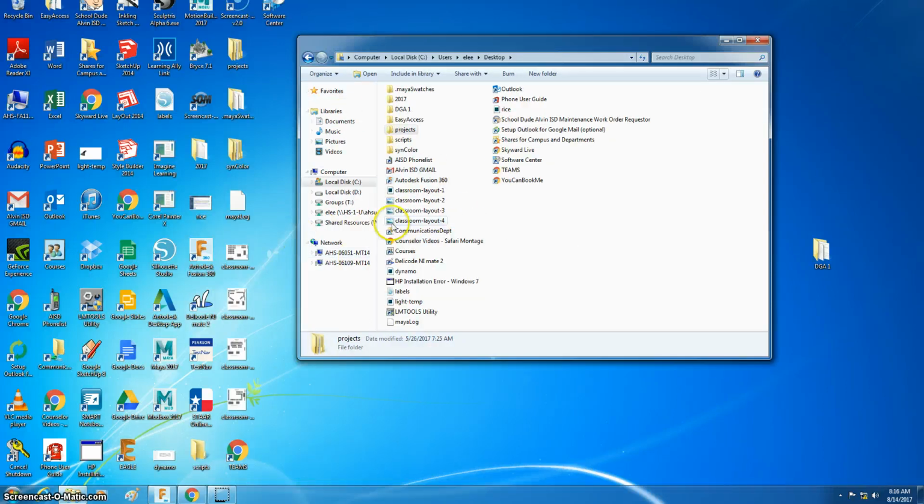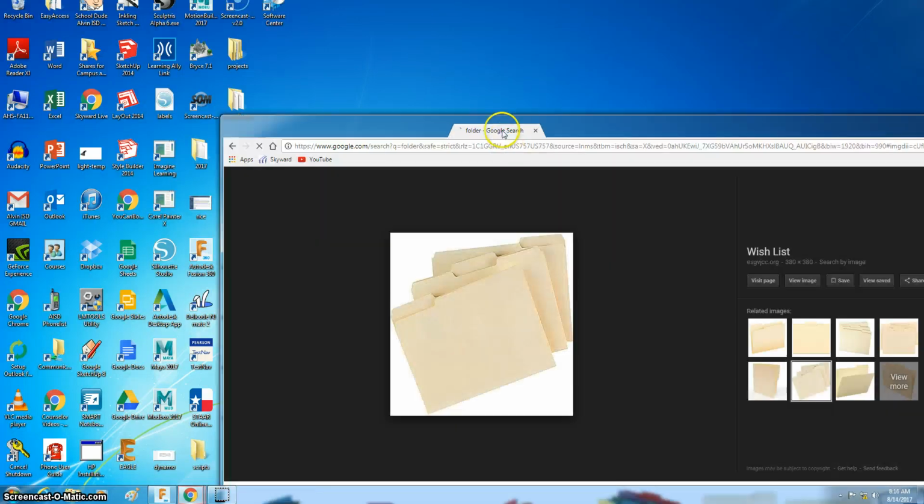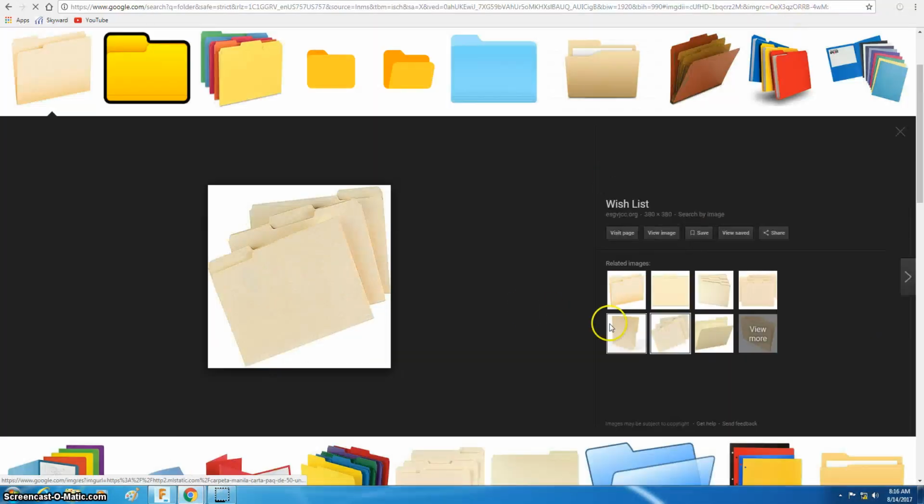Okay, so we know this is a folder, but what the heck is a folder? Well, in real life, you would have a folder for maybe organizing your journal or something like that, right? You put contents and papers inside of them. Well, the analogy goes that a real life folder contains documents, and when they were coming up with how to organize a computer, they wanted to model it after maybe your desk.